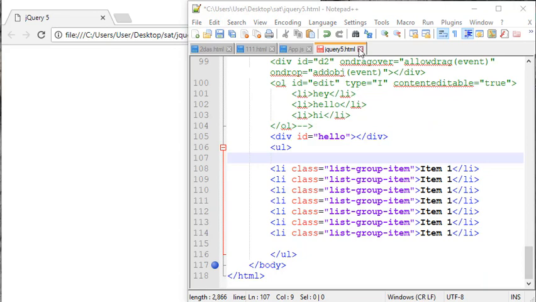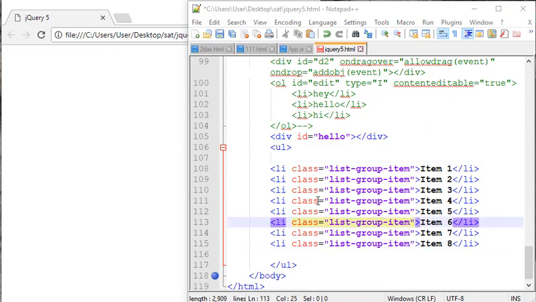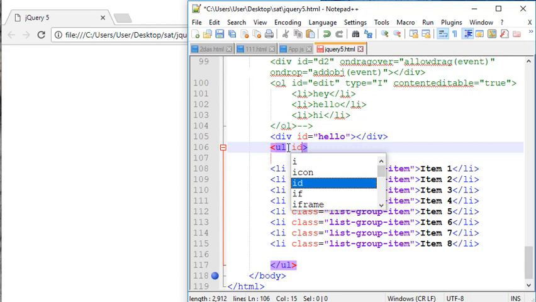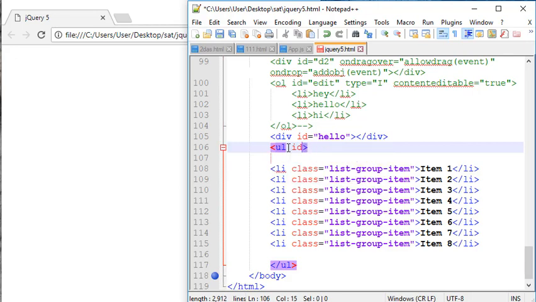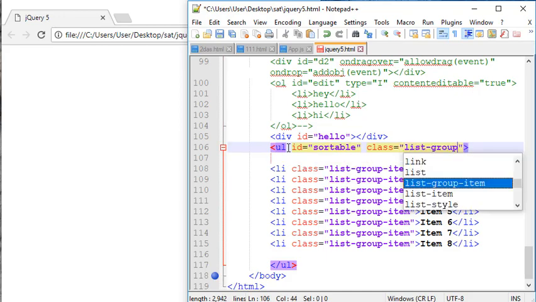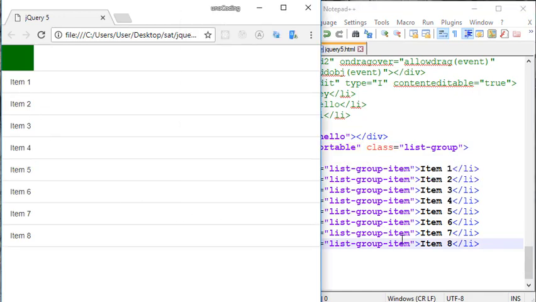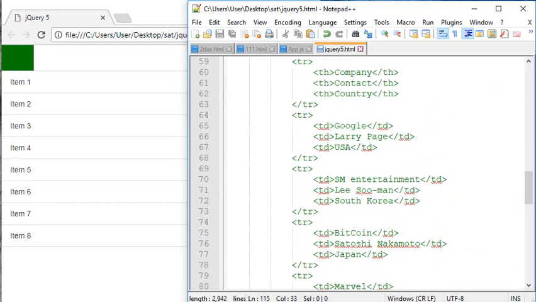Number them from 1 to 8. And to our UL tag, we'll add an ID. We'll give it sortable, which we will talk about, and class list-group. Save, refresh, we get this through our Bootstrap.